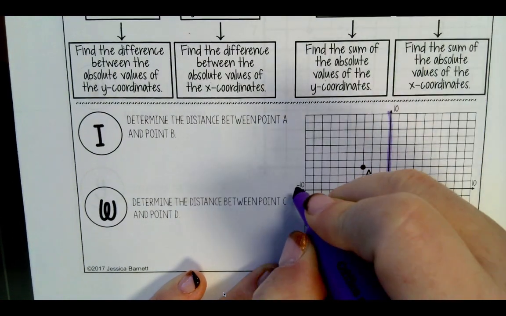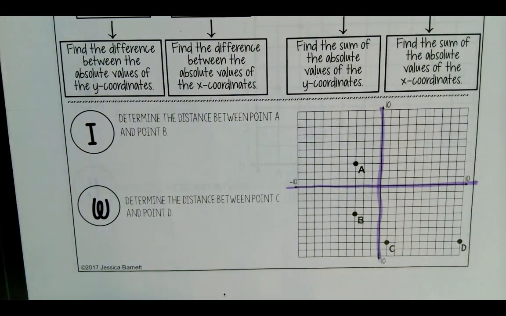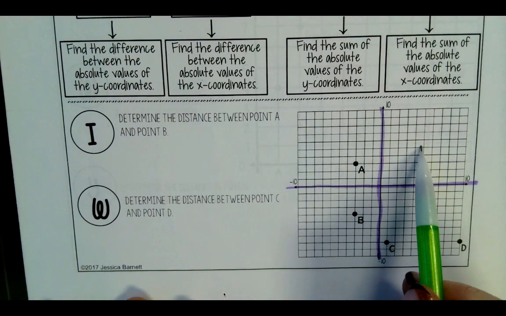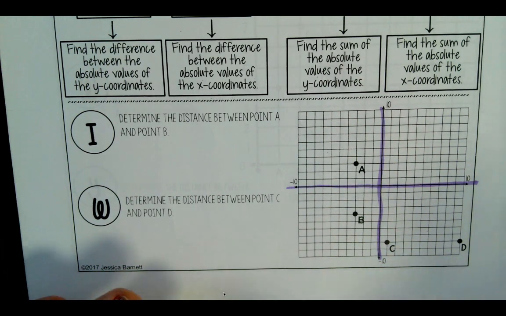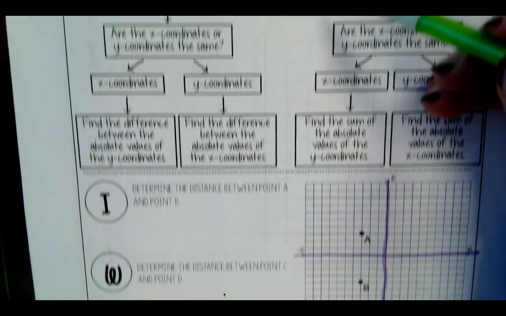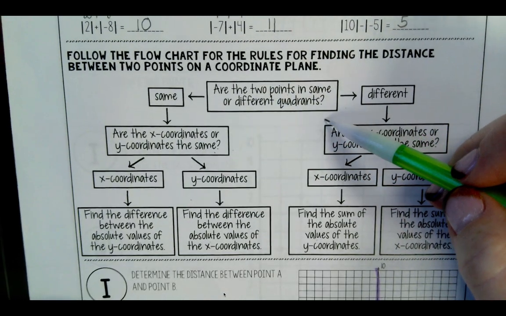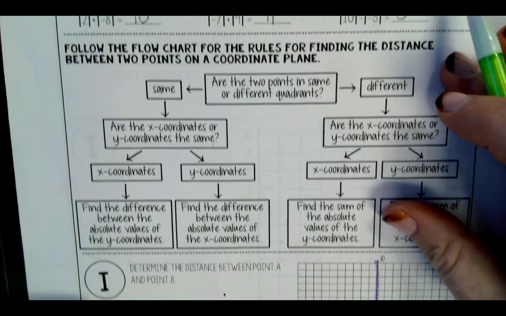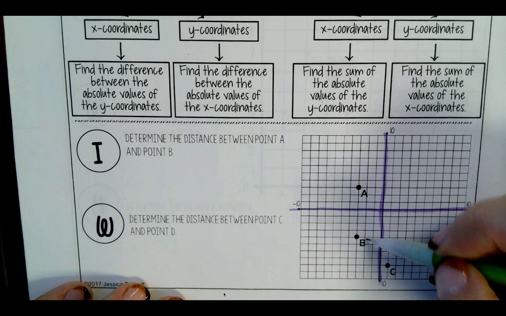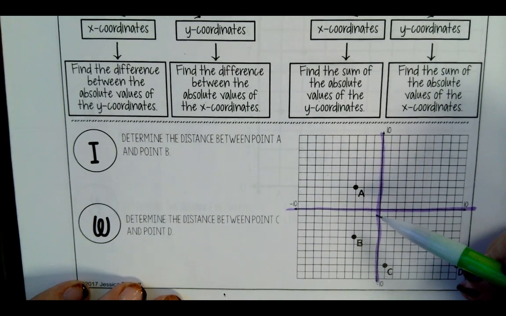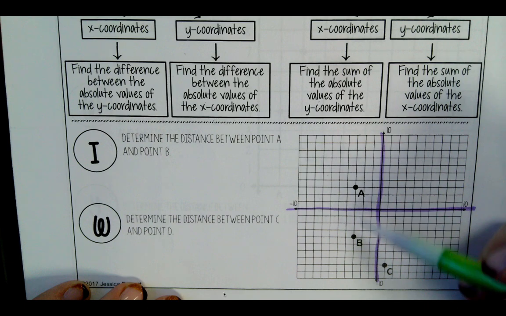So I'm going to divide my quadrants again. Remember our notes for coordinate plane that you did last week. This is quadrant 1. This is quadrant 2, 3, and 4. Okay? So using my flow chart, the first question they ask you is, are the 2 points in the same or different quadrants? So I go back and look. A and B, are they in the same or different, Chloe? Different. And if you're unsure of that, do you see how my purple line here divided those 2 quadrants? So they're in 2 different quadrants.